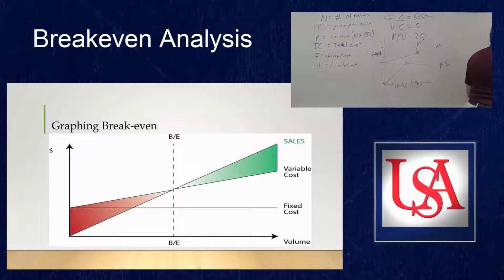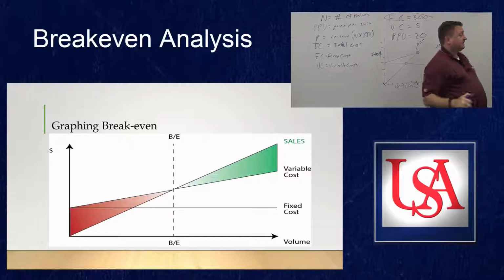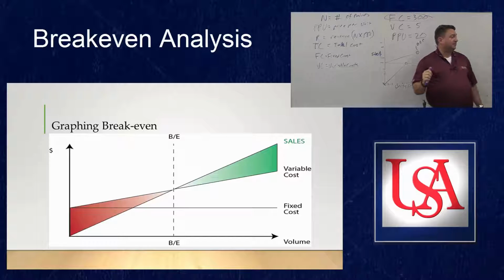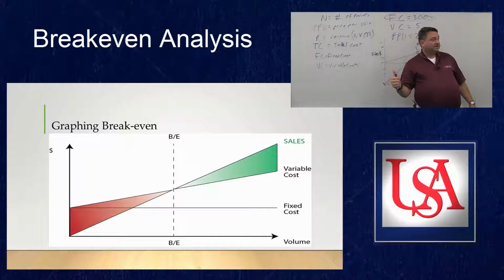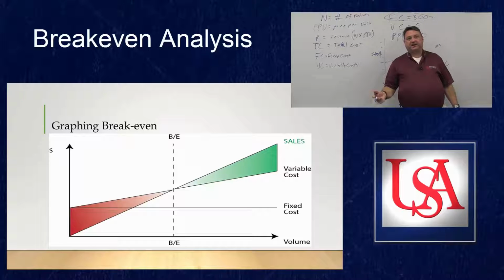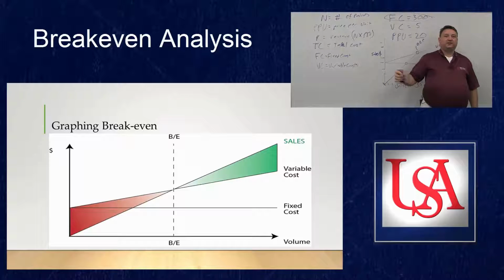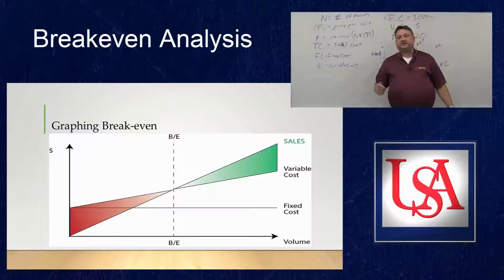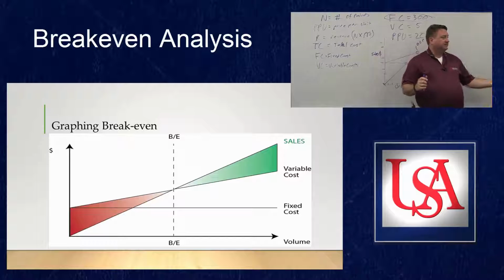So the variable cost curve goes up and intersects the break-even point above the fixed cost line, where the sales line and the variable cost line intersect. And you'll notice that they shaded to the left of that red and to the right of that green, because in accounting nomenclature, when you're in the red, you're losing money. When you're in the black, you're making money, but money is green. So they made it green because they thought that would be awesome. And that's pretty much everything about break-even from a basic standpoint.